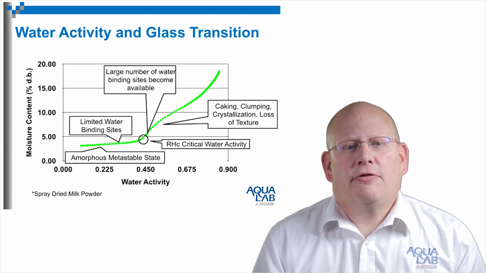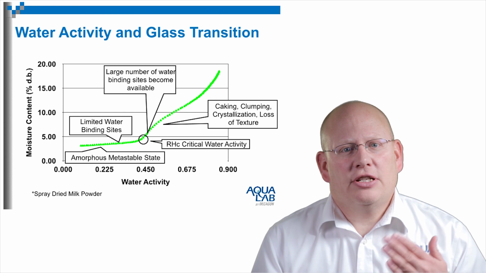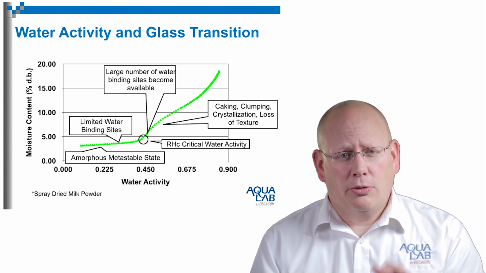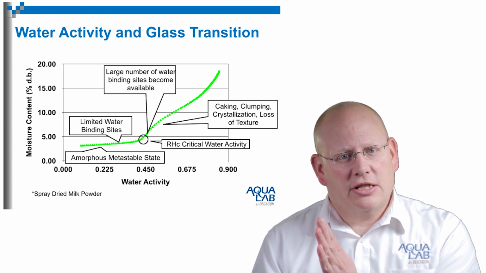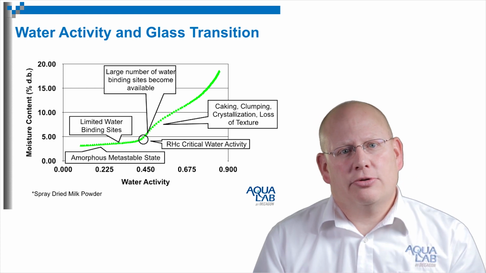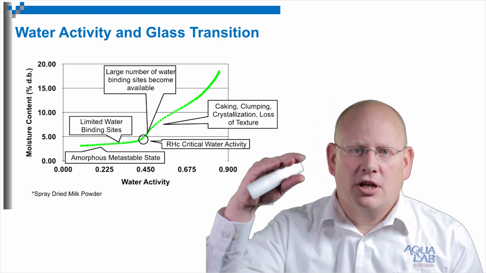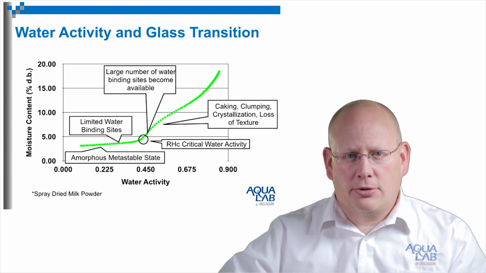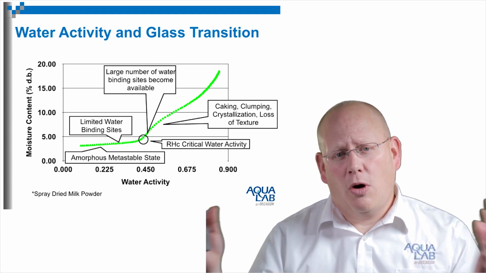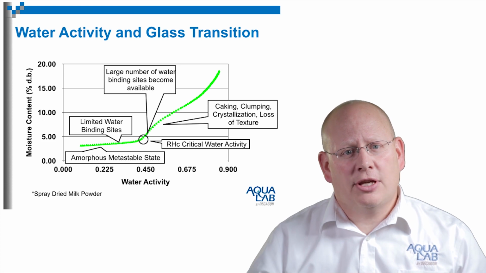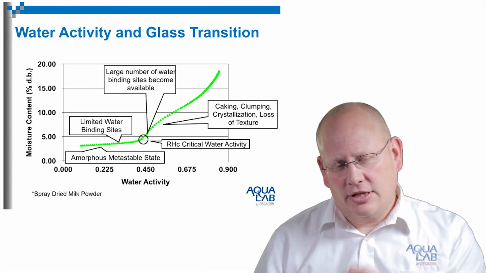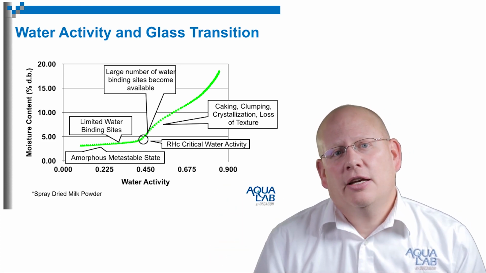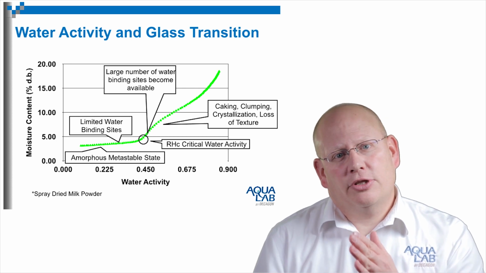With the VSA system, you can actually see glass transition occur with these dynamic curves and then switch to the static, which then induces crystallization, characterized by a distinct drop in the isotherm curve. As the crystal lattice forms, it pushes water out. That water escapes and causes the moisture content to decrease at a given water activity. Very unusual, but typical of crystallization.